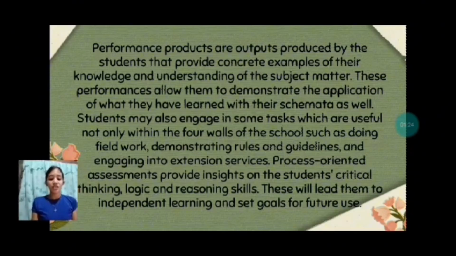This product showcases application of their knowledge and can include fieldwork, rule demonstration, and extension services. And process-oriented assessment evaluates critical thinking skills and promotes independent learning and goal setting. Together, these assessments provide a comprehensive evaluation of a student's abilities and foster deeper understanding and independent learning.